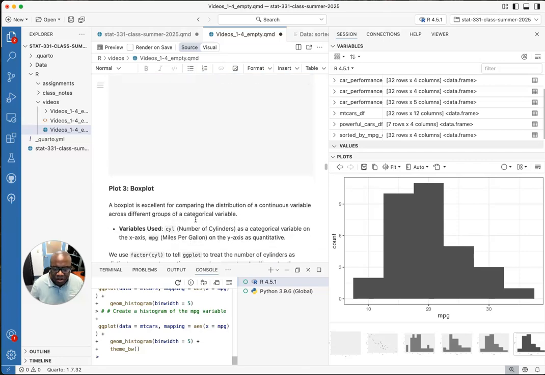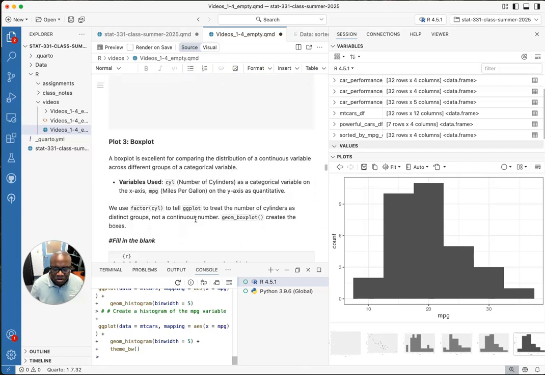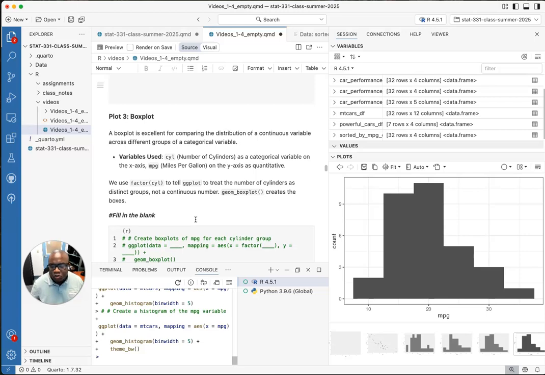So for the box plot, we could just look at one box plot of miles per gallon. But we can also look at a box plot of miles per gallon across different levels of a particular variable. We're going to look at miles per gallon across the different numbers of cylinders.